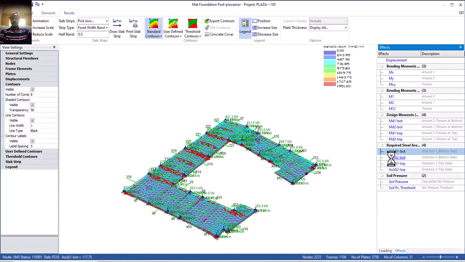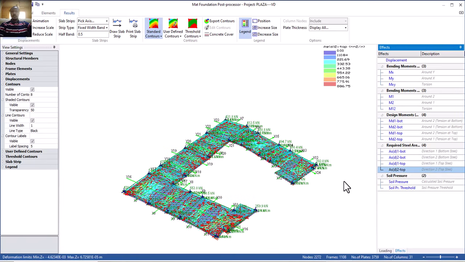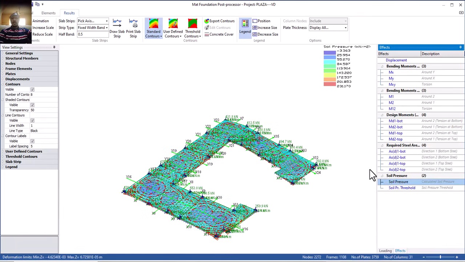All right, so click on this. Finally, click on this. Correct. So now you can see that we have actually loaded all of this. Since we have loaded all of this, the next thing is to click on soil pressure. Where is it? You can see this one here. I'll click on it and let's see what we have.